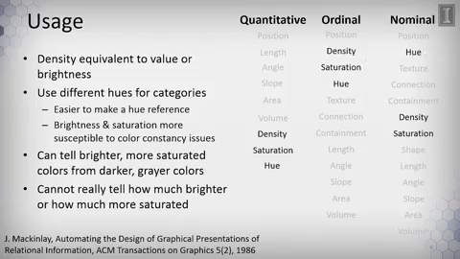And for categories, hue is an excellent choice for categories. Changing the value or the brightness, or changing the saturation, how gray a color is versus how intense, is not as good a differentiator of categories. So on the horizontal axis of a bar graph, you don't necessarily want the bars to be going between grayer and brighter. But it is good to have them be different colors, different hues.